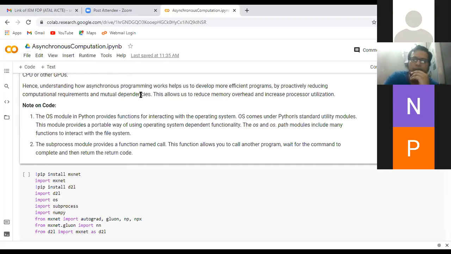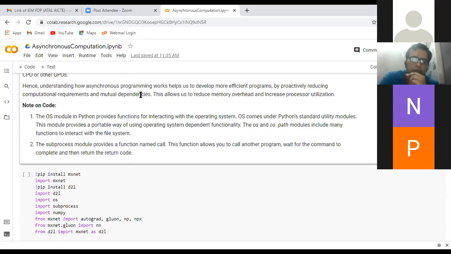There will be the .ipynb extension for the interactive Python notebook. Rename it asynchronous computation, and then gradually start to explore the beauty of asynchronous computation, like we have seen in the case of hybridization and serialization. Now we'll see the asynchronous computation.